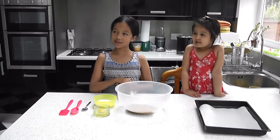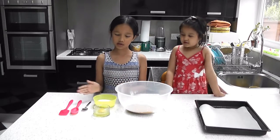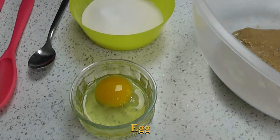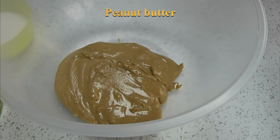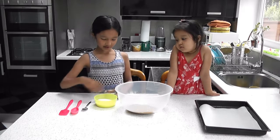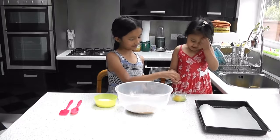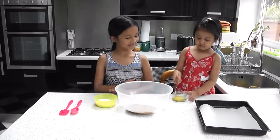To make peanut butter cookies, we've got caster sugar, an egg and some peanut butter. First we're going to have one beaten egg, so would you like to whisk that? Yeah. Mix it up.